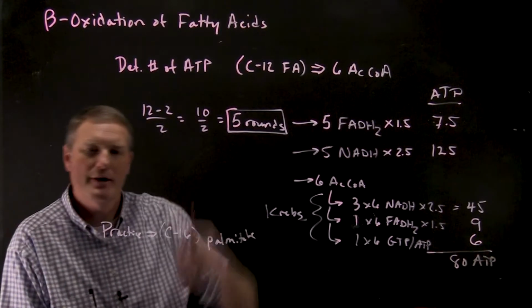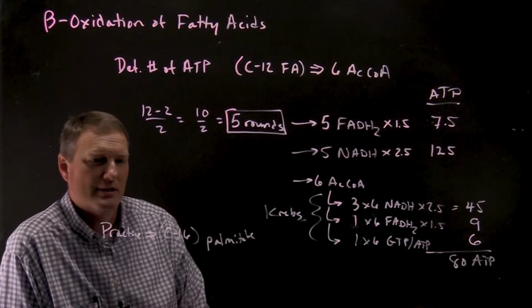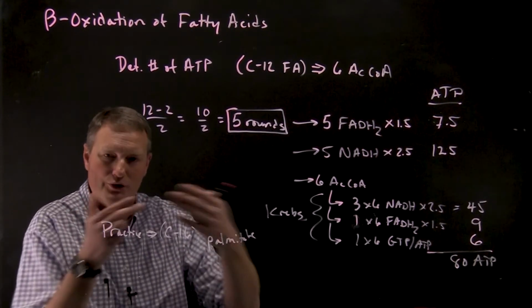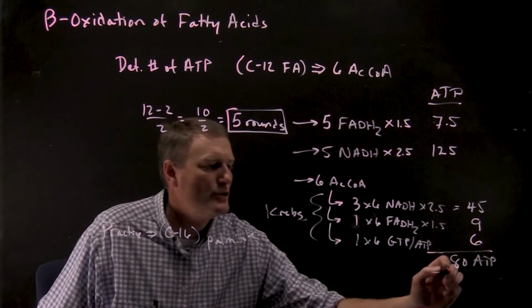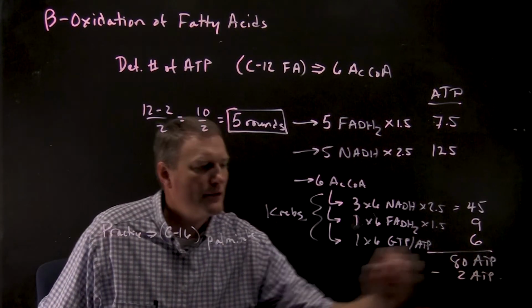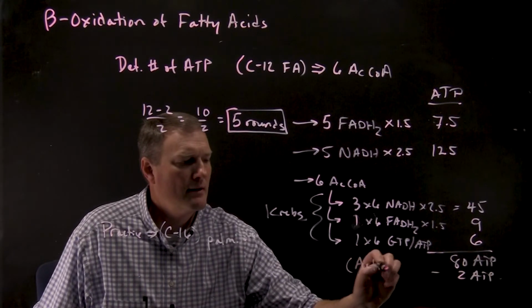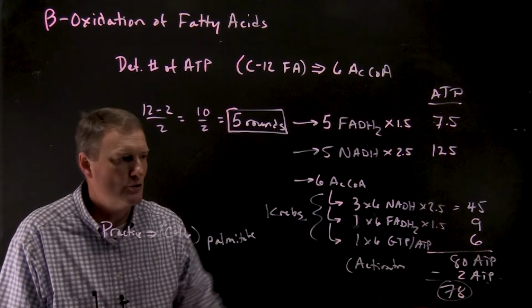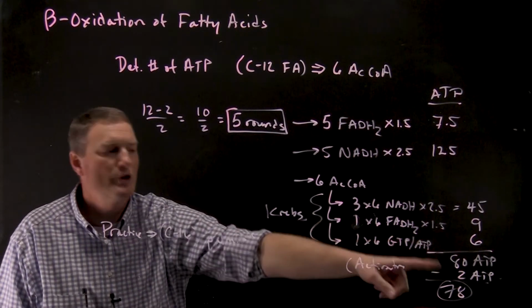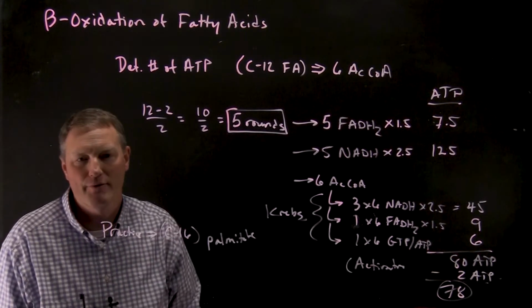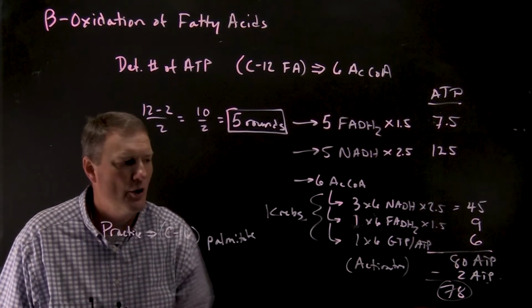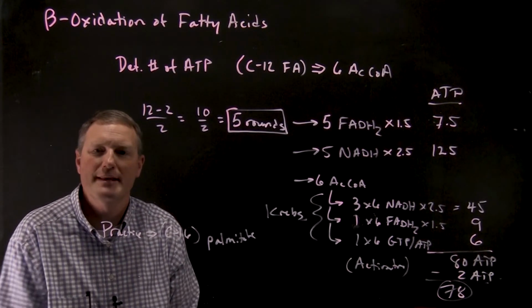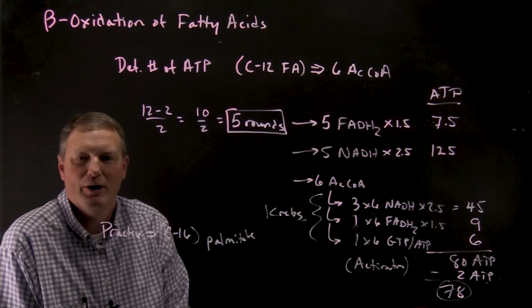ATP, but you may recall back at the very beginning of this lecture, I mentioned that the initial activation of the fatty acid unit joining with the CoA actually cost 2 ATP. This is for the activation step. That's what gives rise to 78. So when you're calculating these, don't forget to, once you tally up your total number, subtract off the 2 ATP required for initial activation to CoA, and that'll give you the final number of ATP. All right, so I hope that helps with everything for beta oxidation, and I wish you all good luck.